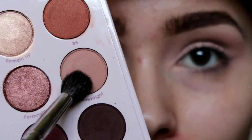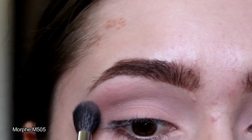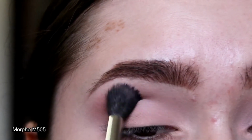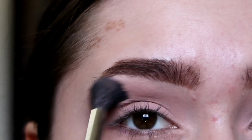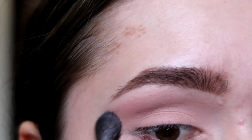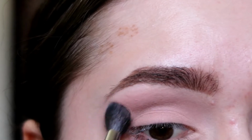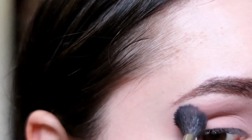And then I'm going to take the shade Downright, and we're going to blow that everywhere. That's going to be our transition shade. And like always, I'm going to be building this up until I get the desired intensity that I want. I always prefer to go in with a lighter hand and build up my colors because I find it's way easier to blend versus going in with a heavy hand and a load of pigment.